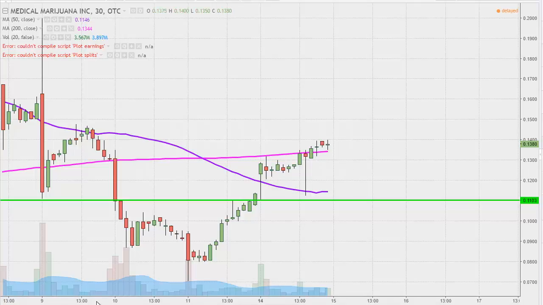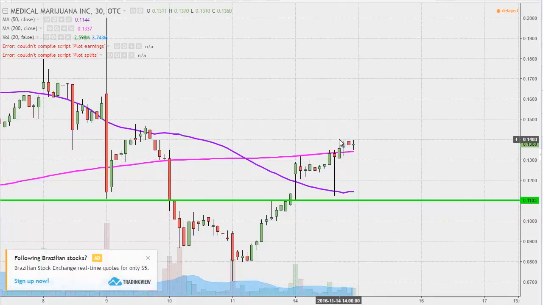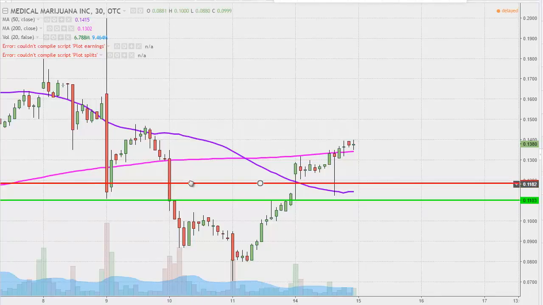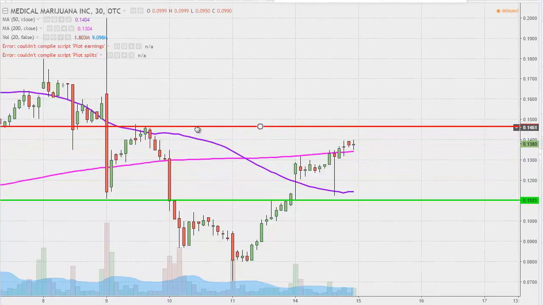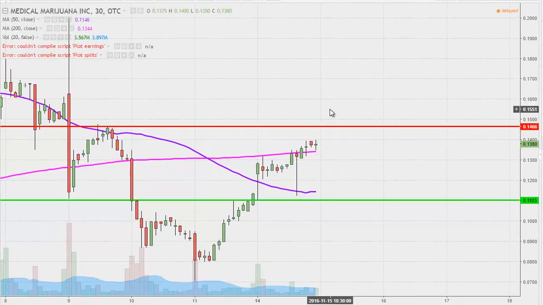What about levels of resistance? Always good when red lines are being changed to green. So let's map out one. The next level of resistance is right up at that point right there, 14.5 cents. So 14.5 cents, the next key battleground for the bulls, and we'll see what happens with it. By no means am I saying the price has to break levels of resistance tomorrow. At this point, the top priority is just building higher bases and making progress in that direction, because as long as it's got higher bases, that implies those bidders on level 2s need to keep increasing their bids, and that's the name of the game.